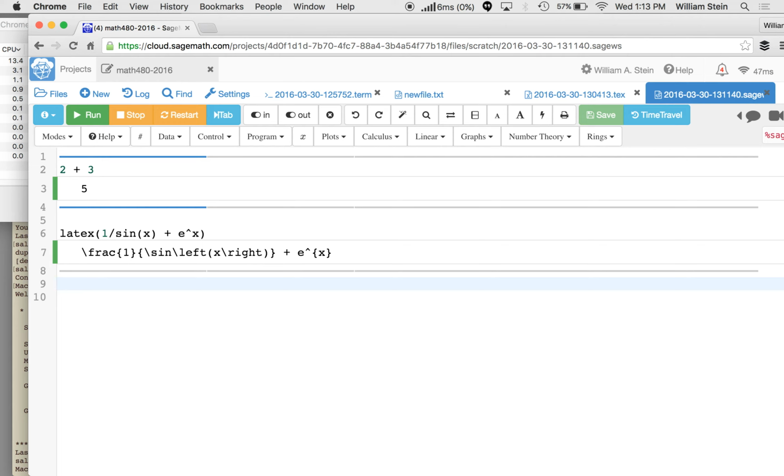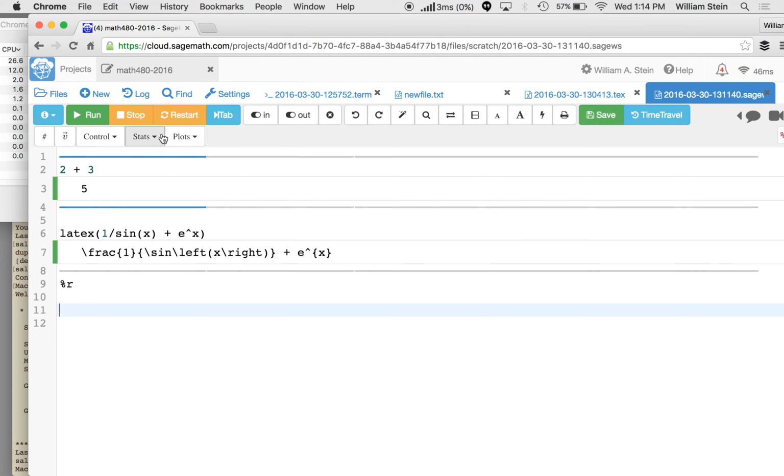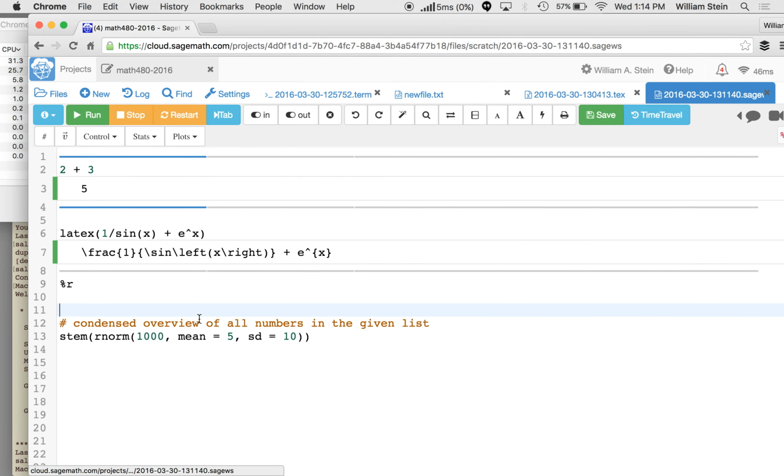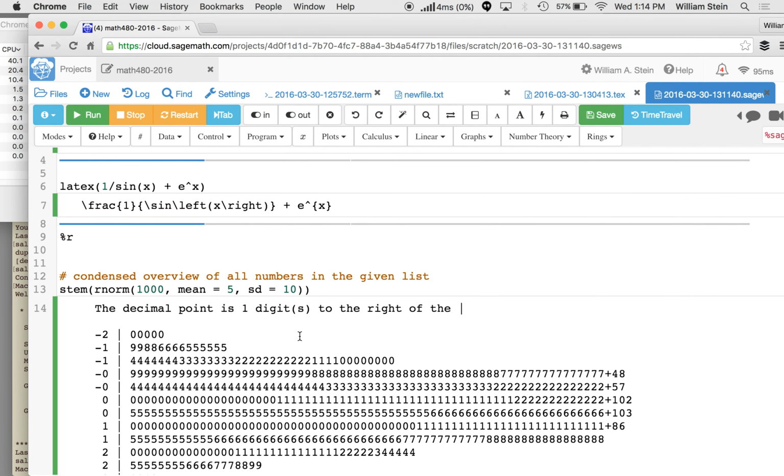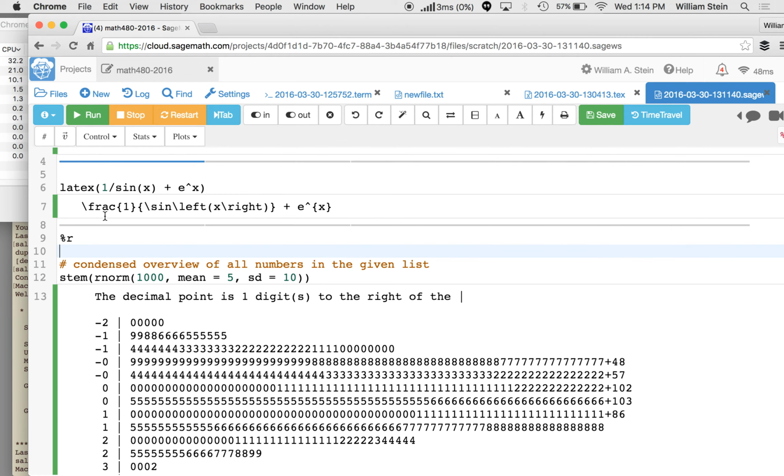If you've ever used R in a course, if you just start a cell with %R, you type %R right at the beginning, then in the rest of that cell you can write code in R instead of Sage. Or Python. Since I know people use R a little bit. So watch, if you just do %R, now you can do something using R. See? And there's a whole bunch of different % things that you can do.